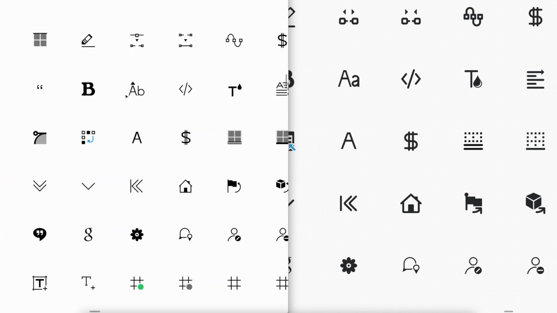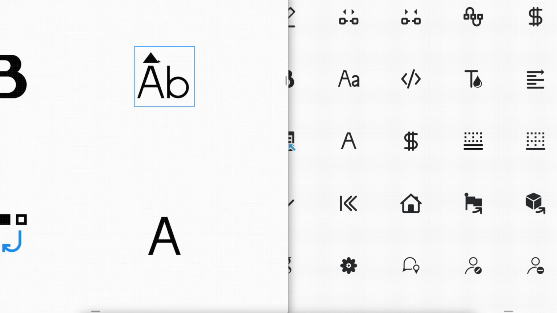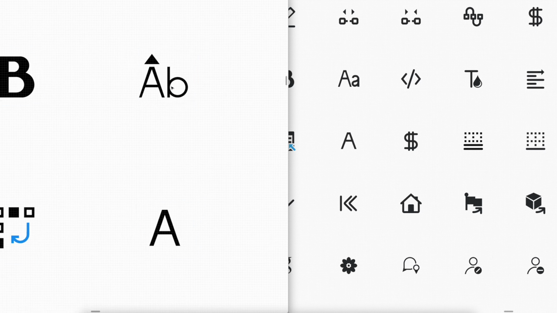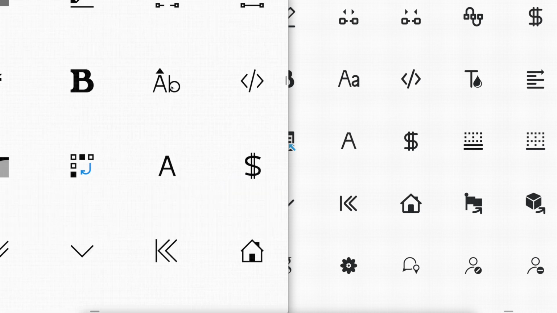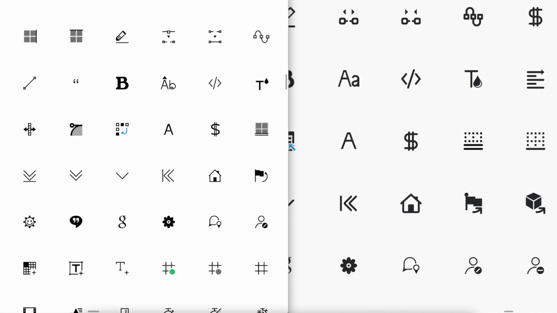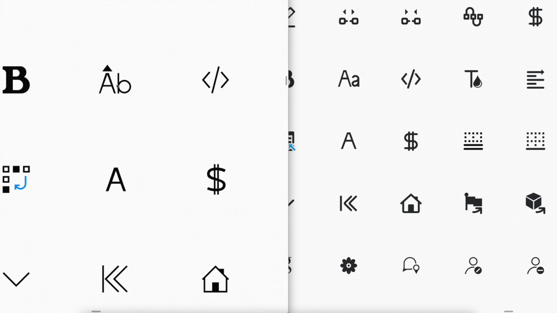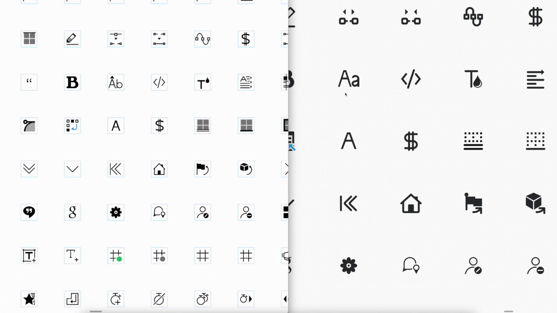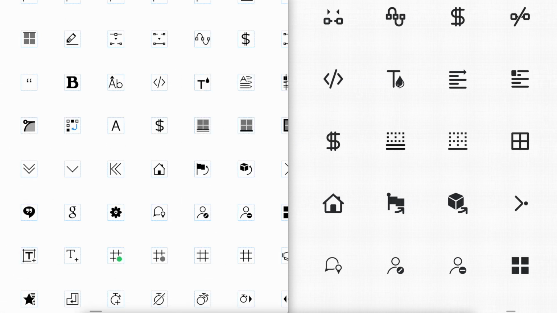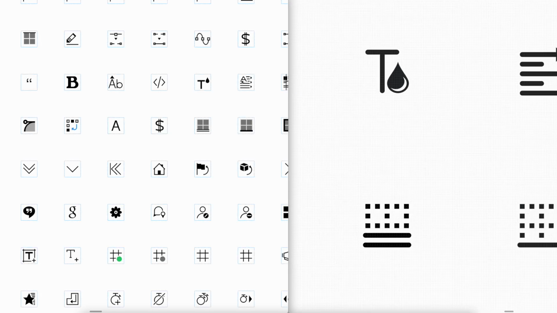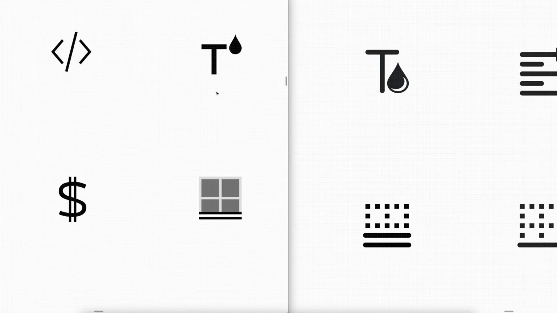Instead, in the previous iteration, we had this A with an arrow up. I don't know if it was driving the message about capitalization as much. So I tried to change it. In fact, the B being the same size as the A didn't help much to make that connection for me. So I took a more critical view of it.